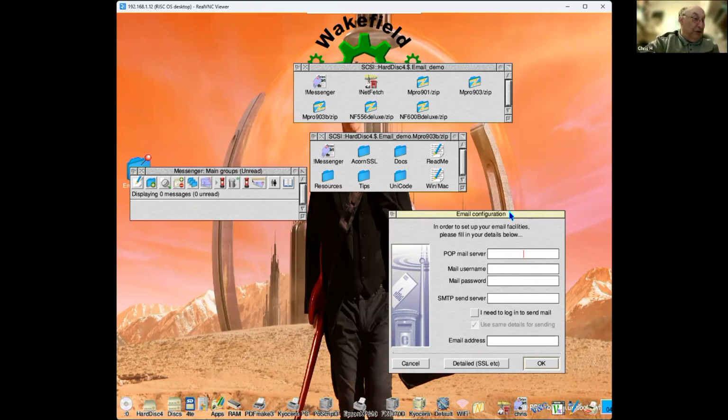Let's have a look. I'll put in mail. Sending the SMTP1, which will be, it's actually the same.